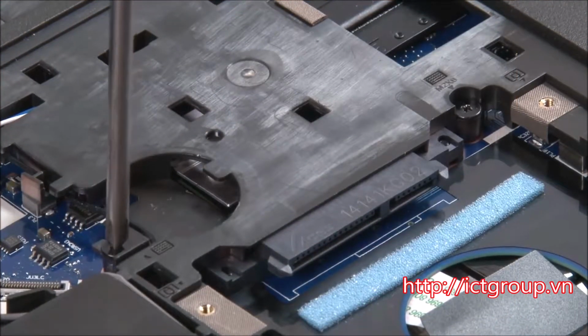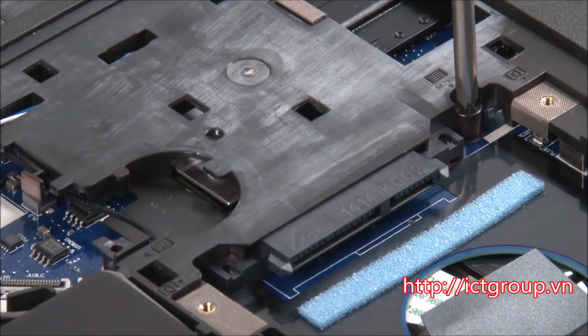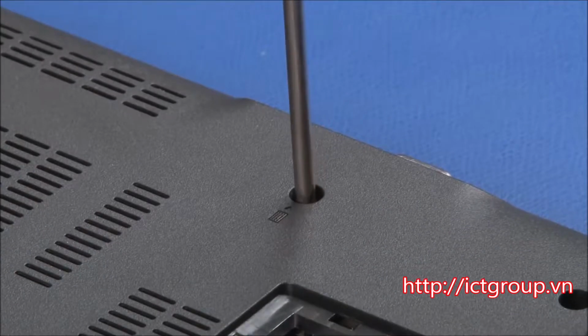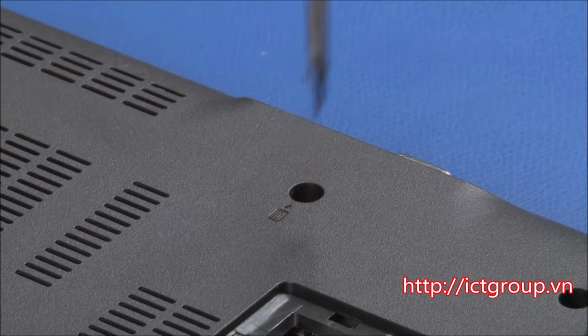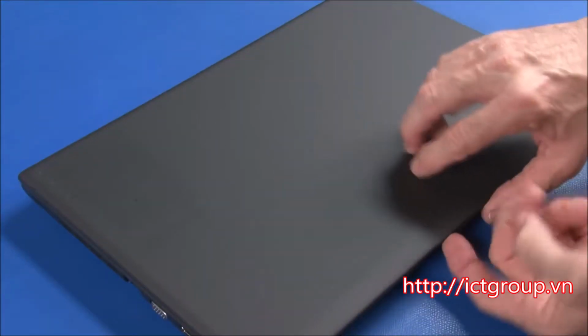Remove the 2 screws from the area under the large bottom cover. Remove 1 screw from the bottom cover. Turn the system over and open the cover.